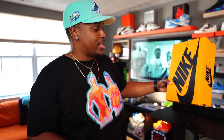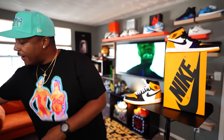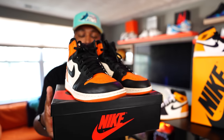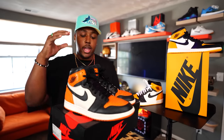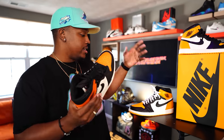Let's go ahead and do this comparison really quickly so we can get it out of the way. Now over here, if I pull them into the frame, we have them. These are them. The shattered backboard 1.0 Air Jordan 1. Is the quality on the taxis the same, close, anywhere near shattered backboard? I'm gonna put it like this. In the great words of Jadakiss, it's good. It's good. But it's not enough.